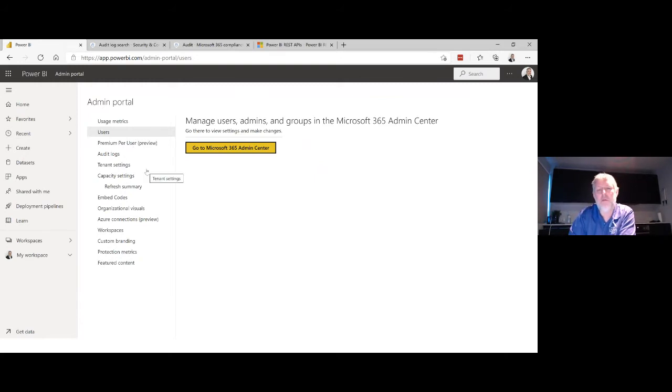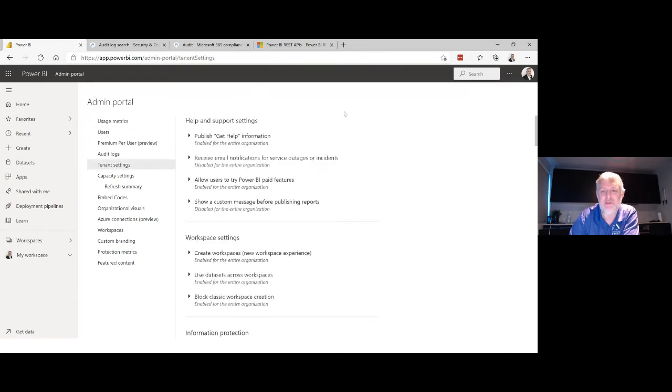The most important one that I want to spend time on is the one called tenant settings. The tenant settings is where you will have your subset of the tenant settings that are global for the whole Microsoft 365. There are a few sections here, and just to be absolutely clear, these are live. So this will change, and it has changed, and it changes regularly. If Microsoft adds new capabilities to Power BI, they will often have settings that come with it, and those settings will be added here.